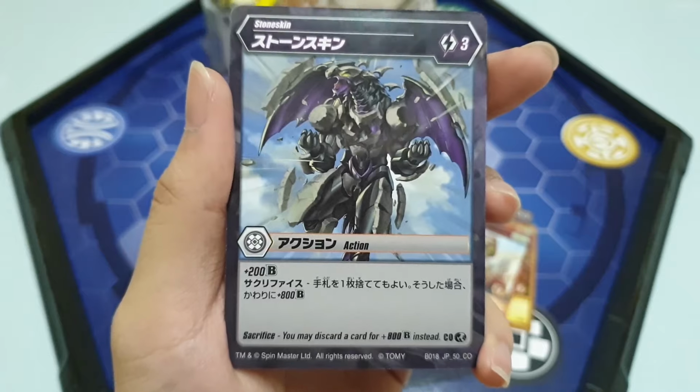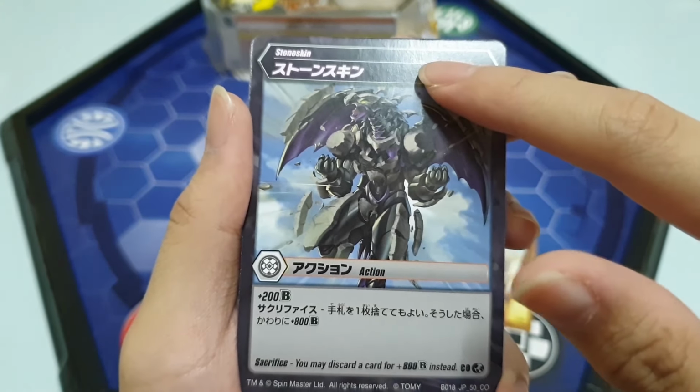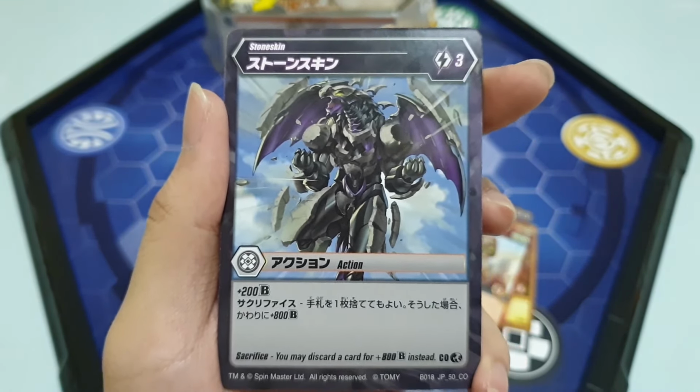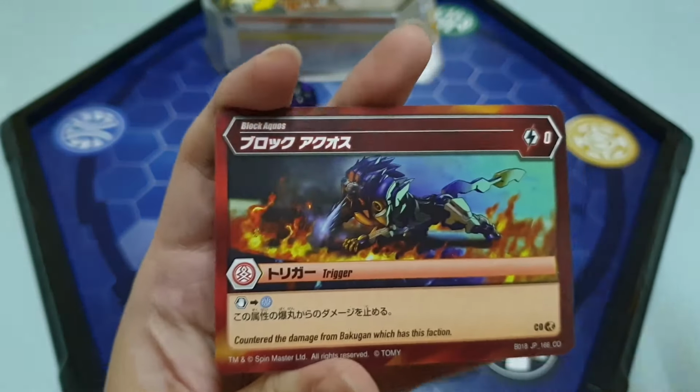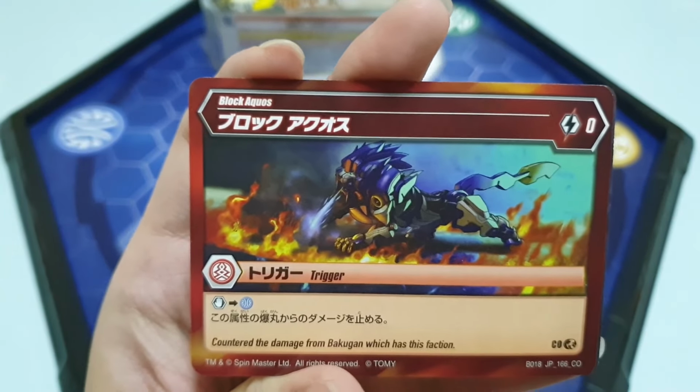So this is actually a good trade-off. A very efficient card as well. But how it compares to Chaos, I leave it up to you, because Chaos is well known for adding B powers, high B powers. So second, we have Block Aquas.